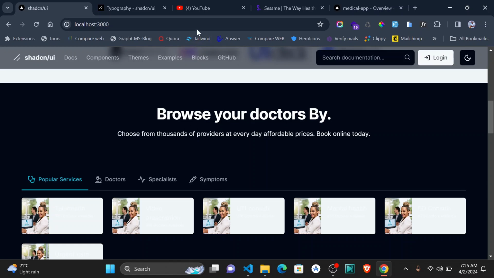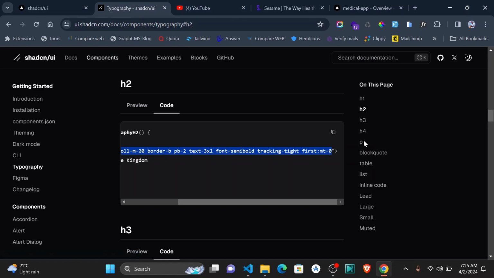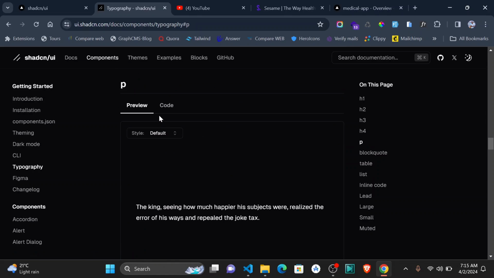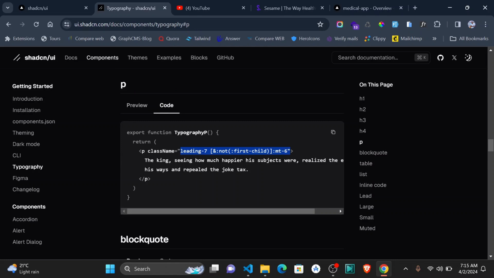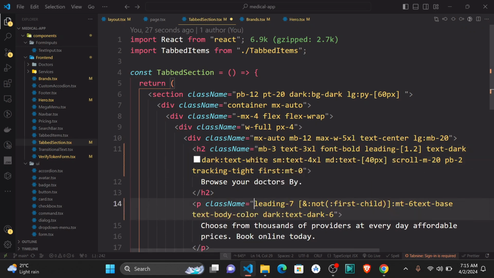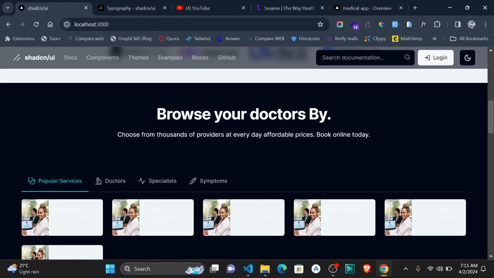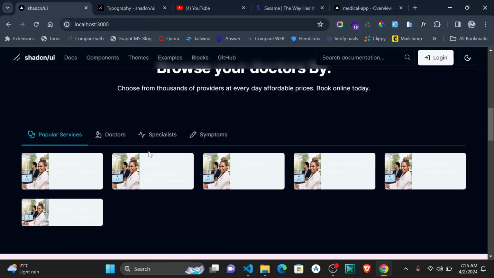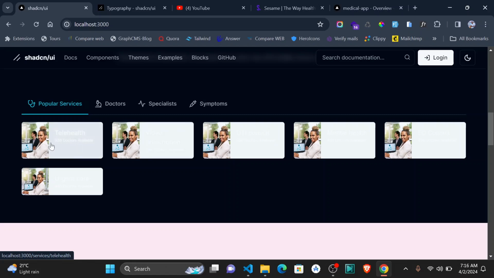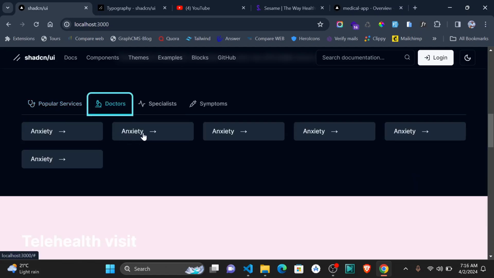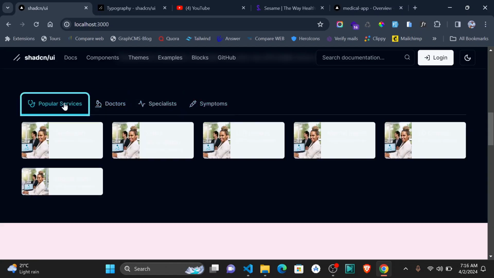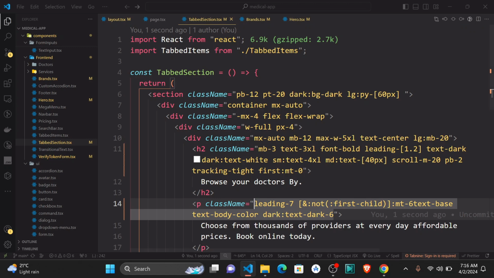For this paragraph, let's just see the p tag. Just copy this. Just here. Let's just go and see. Okay, great. And then so we have these cards. The cards don't have dark mode support, which we just need to work on right now. Others have, I think these other ones are okay, but then this one, popular services. Let's just go and look for that.